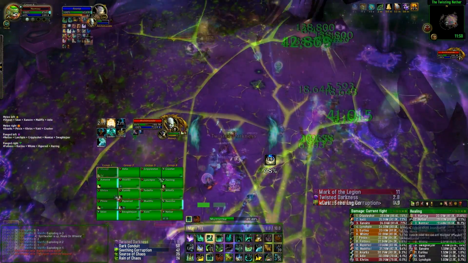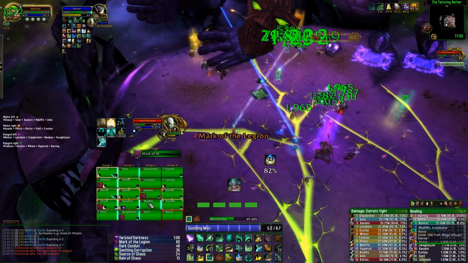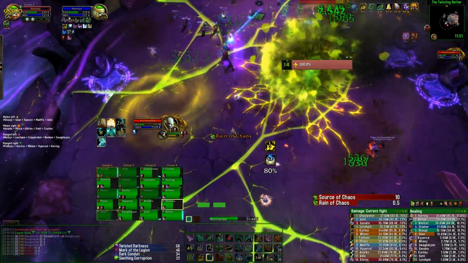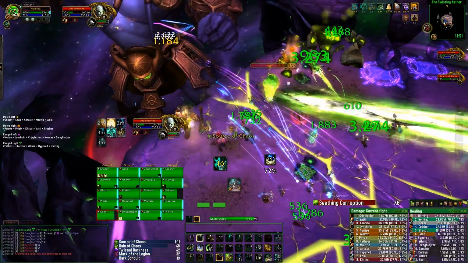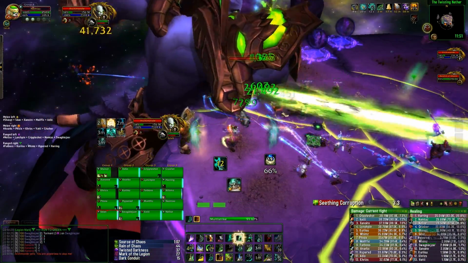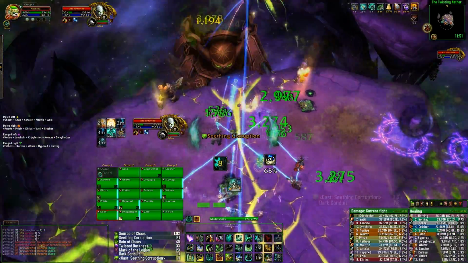As soon as you've dealt with your dance, you'll then have stars. Kill them off. A couple of seconds later, you'll then have the Mark of the Legion. Let your add-on carry you, and then you'll have Reign of Chaos number 2, and this is where you want to use your second set of CDs. After this, you'll have your second Source of Chaos. This is the one where we let the tanks die, and then we just immediately battle res afterwards. Just make sure you have players inside the beam, and you're no longer healing the tank, you're only healing the people that are soaking, and after that, you'll get another Seething Corruption.